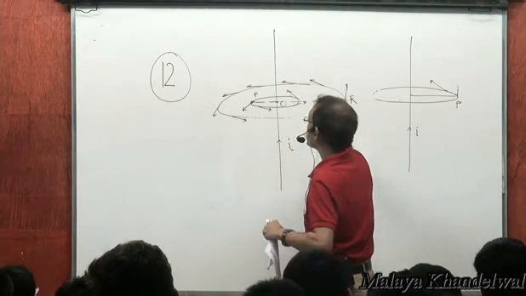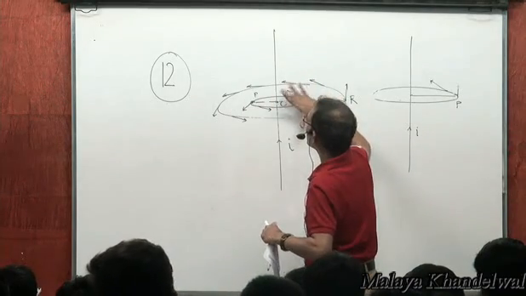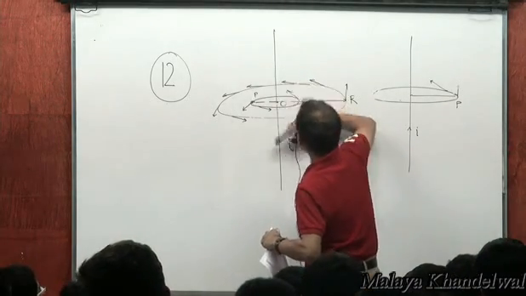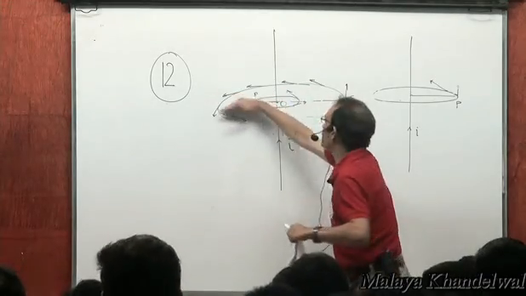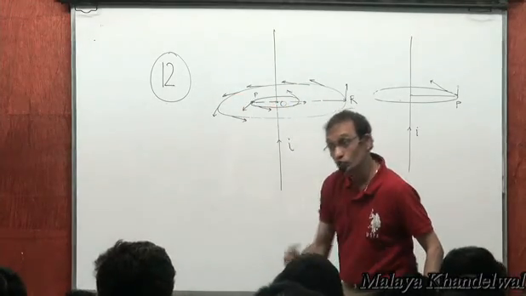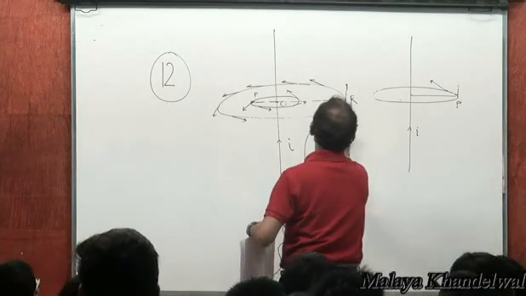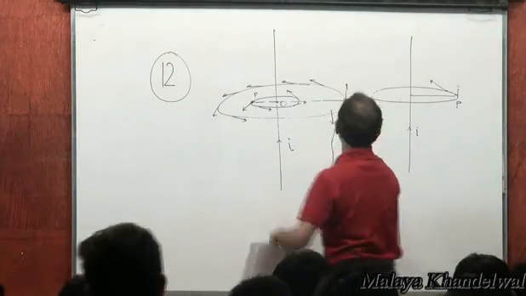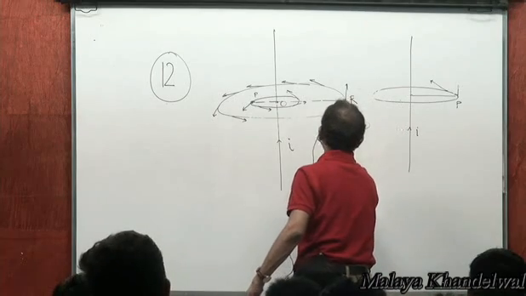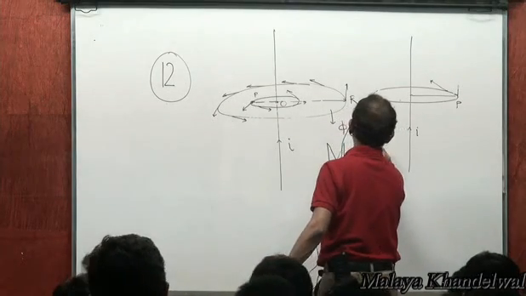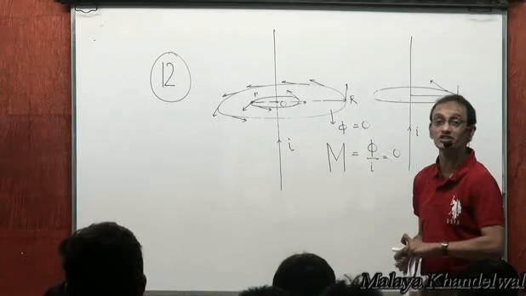Right? That means if all the B's here are in the same plane, then there is no B passing perpendicular to the plane of the circular loop. So what's the flux associated with the loop? 0. The flux associated with the loop then, because of this current, is going to be 0. So the coefficient of mutual inductance of this pair is going to be phi divided by I, which is going to be 0. So the coefficient of mutual inductance is 0.